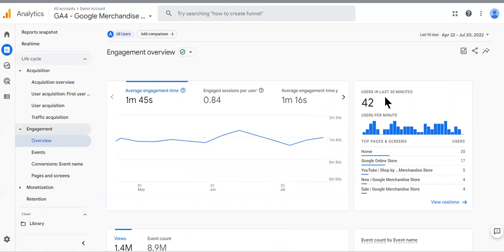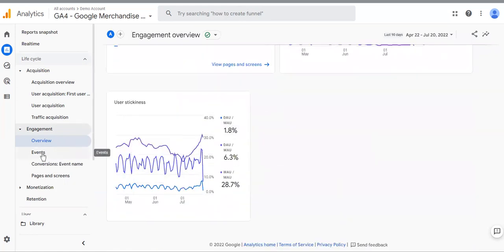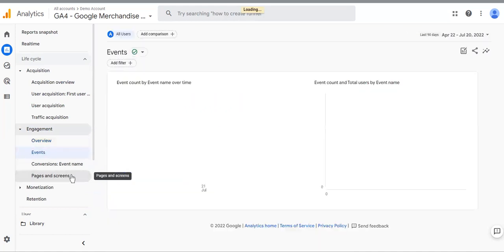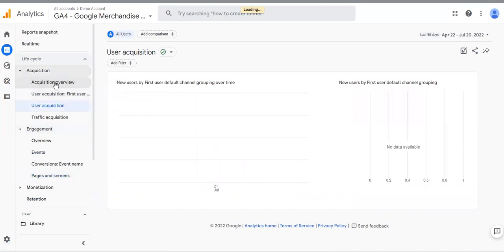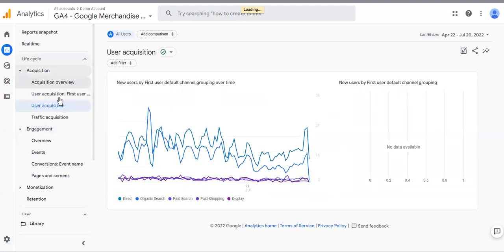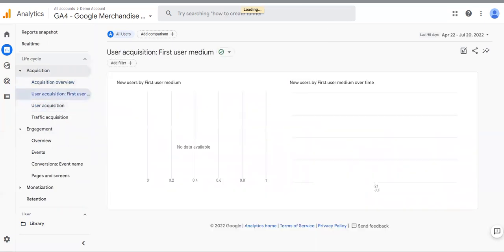So these are the users in the last 30 minutes. Only 2 users per minute on average, and 20 actually go to the home page, and how many, right? So this also gives you the engagement time again, and other details. What other information? Page screen. Okay, so you guys can filter through and gather a few more important charts that might be useful. So that's about it.